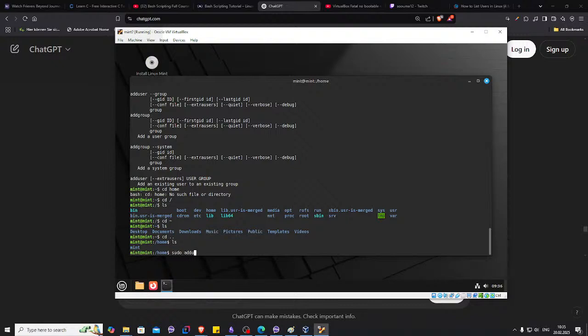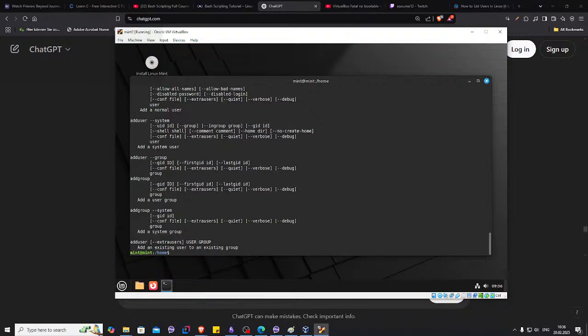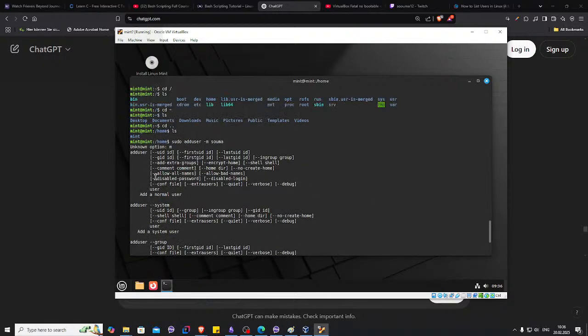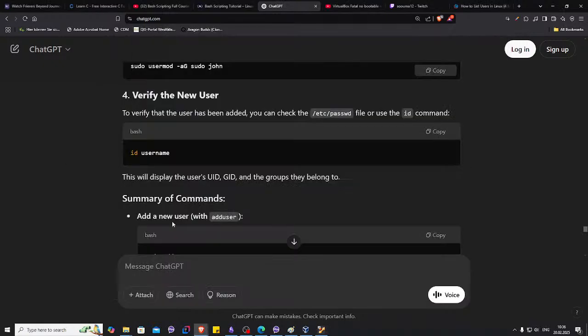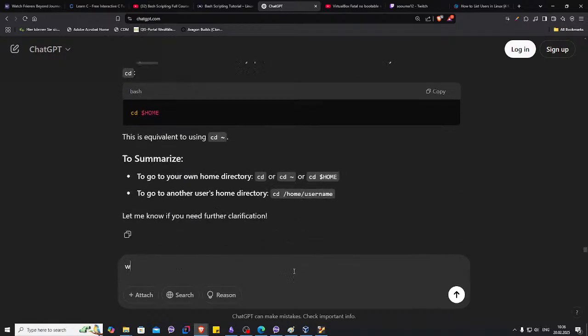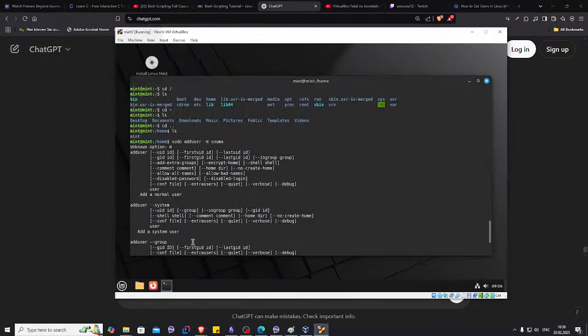Sudo adduser dash m. So when I try to add a user, it gives me that m is an unknown, what?